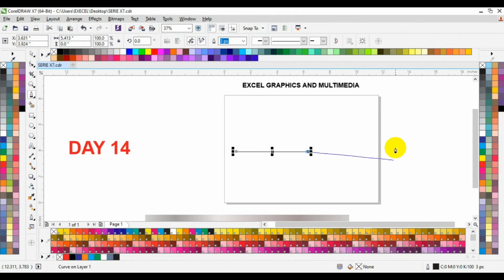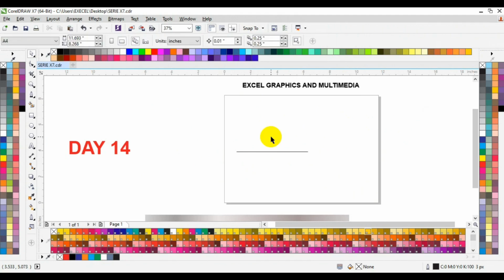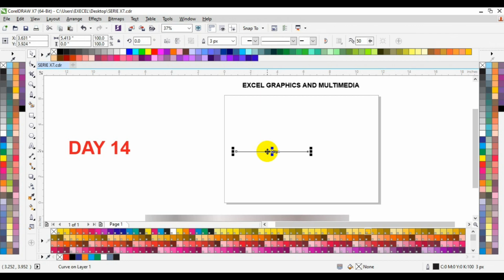In this case now, we need to cut out these pen tools. From this point, we need our stroke from this angle to this angle. So we need to cut out this. How you're going to do it is a simple thing. All you have to do is to press down your control key and click once. So everything is going to delete. Then you press the space bar key to go to your pick tool. Now you have a perfect stroke with your pen tool.